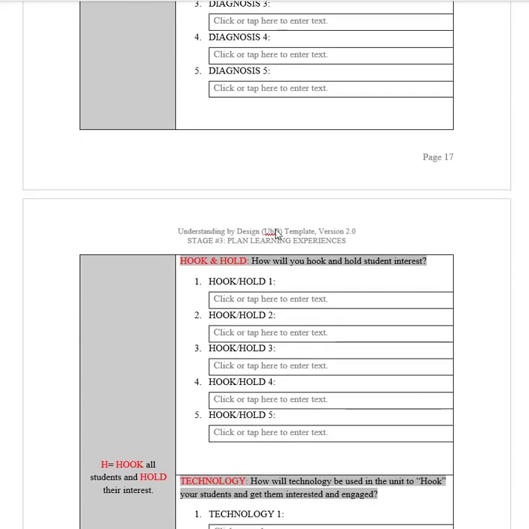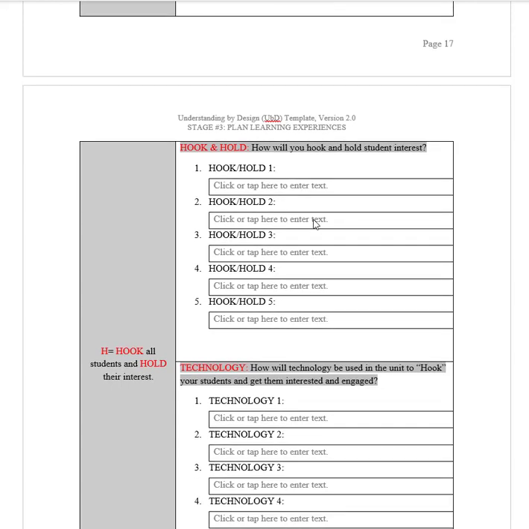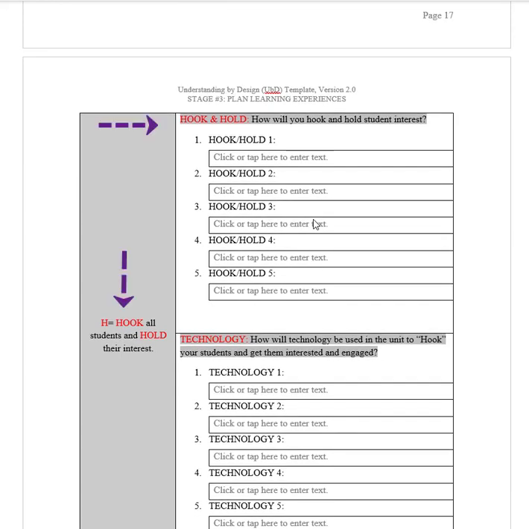So now you're going to go to the hook. And the hook, the H, is hook and hold. So what are you going to use in your class that's going to hook these students and get them interested in what's going on? For fire and EMS, it's really simple. You get a bunch of firemen out there and you light something up. You've hooked them.